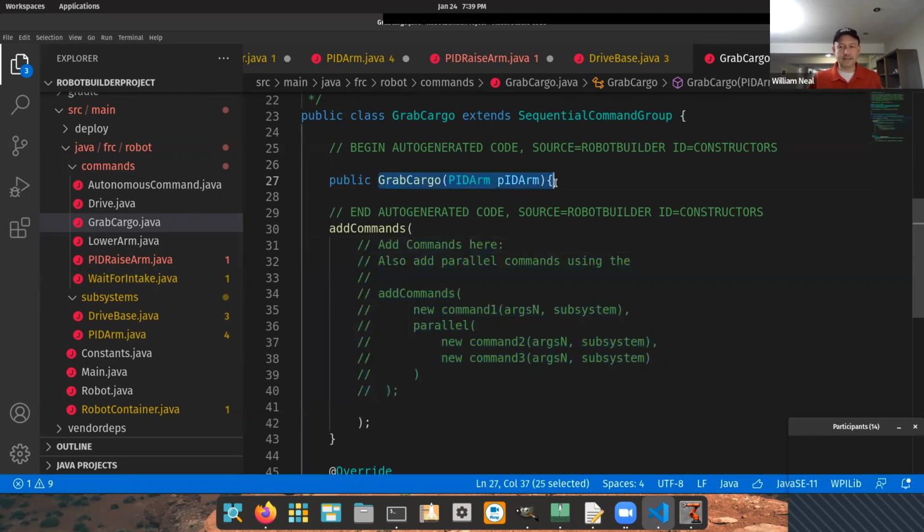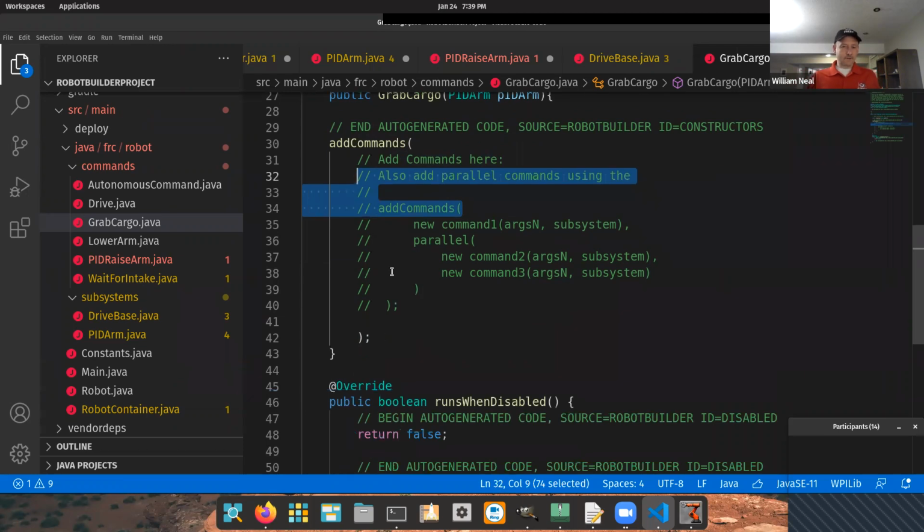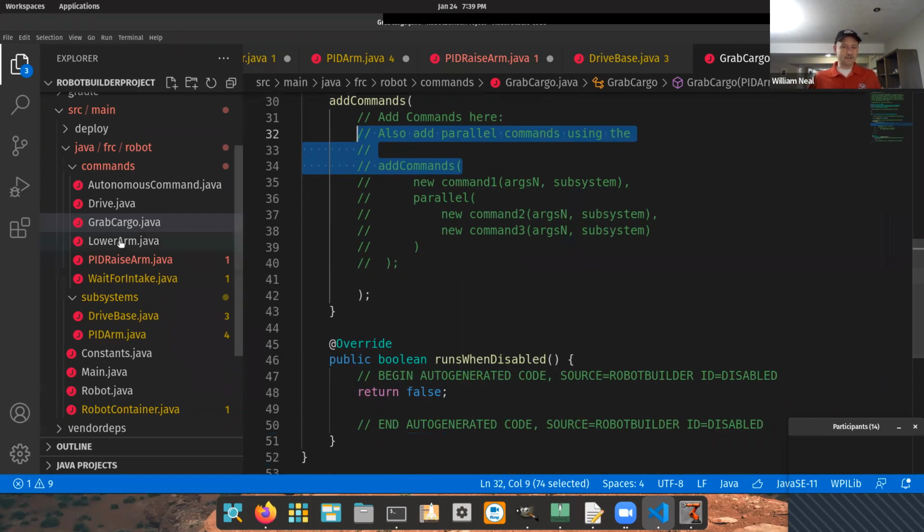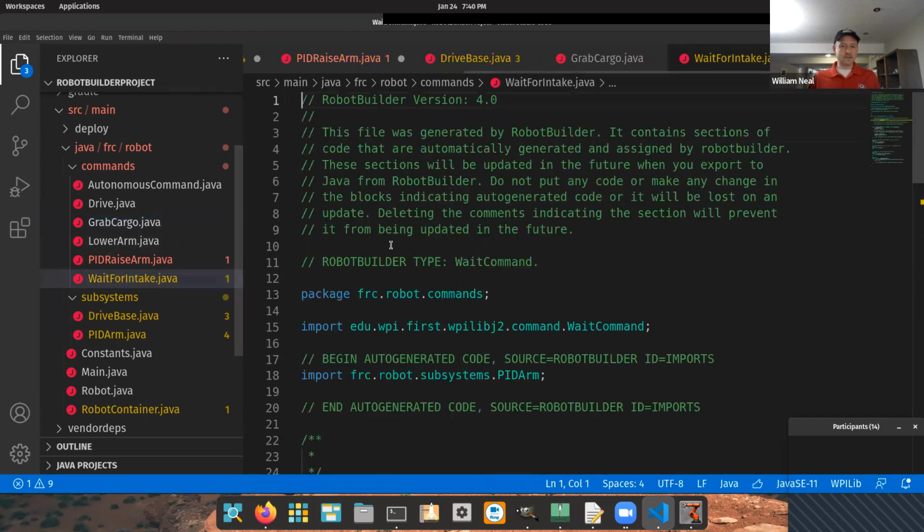And similar to what Paul just said, not only with autonomous, but here's my sequential command group. I can just call the other commands that were made up in order. So first I want to lower the arm. Then I'm going to wait 2 seconds while it collects the ball. And then I'm going to raise the arm. And it can happen right in here. So that hasn't been done for us. I haven't found a way for that to automatically be done in the robot builder, but once we have the other commands, we just say lower arm and wait 2 seconds or wait for intake, for example, and so on.